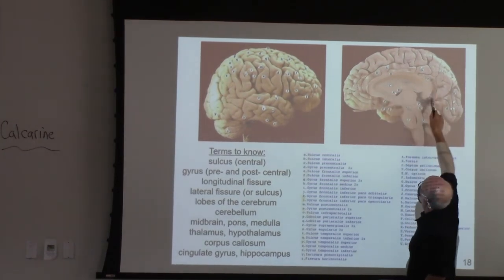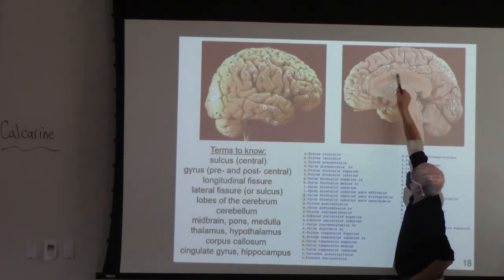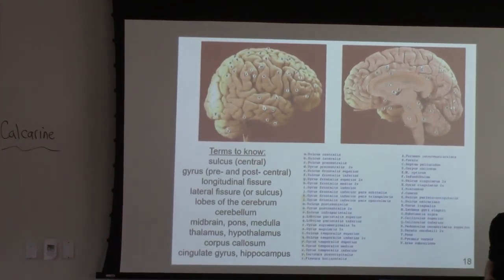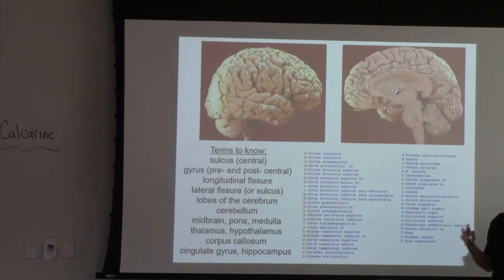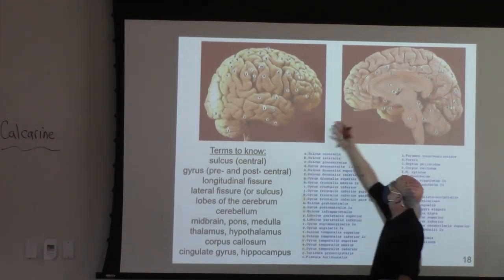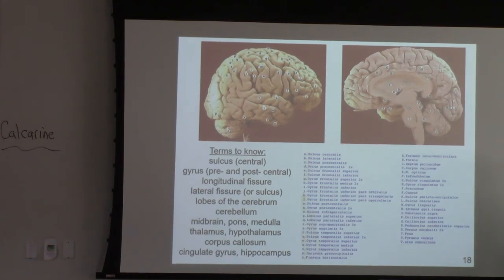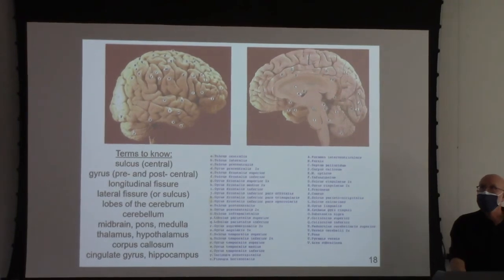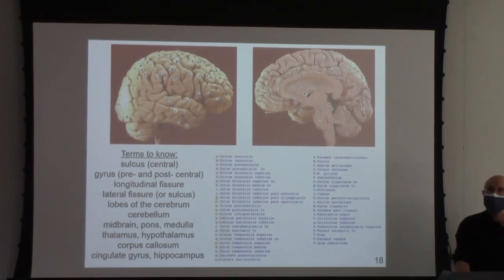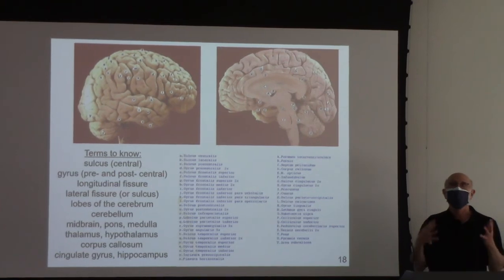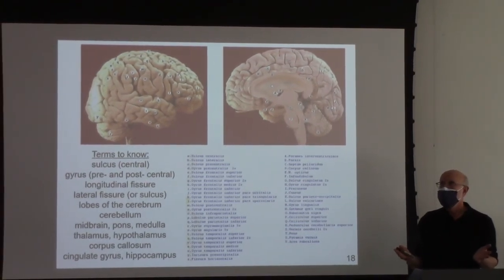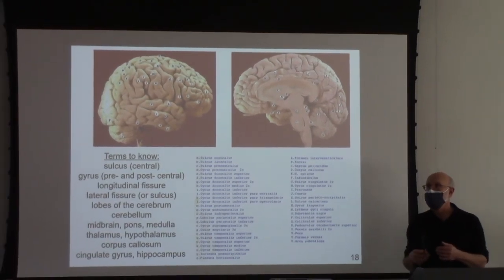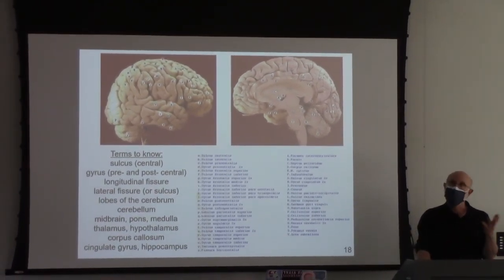Corpus callosum, cingulate gyrus, and we can't even see the hippocampus, which we're going to talk about, on this image. It's not on the surface, and it's not at the midline. It's lateral. We'll see it in a minute. That's anatomy language that I do want you to know. We're going to reinforce that in lab, because we're going to be looking at the brain and using these words in lab to reinforce the knowledge. But, study.